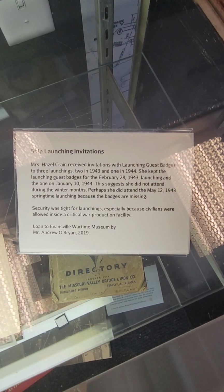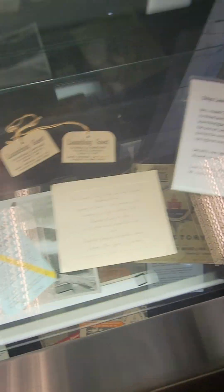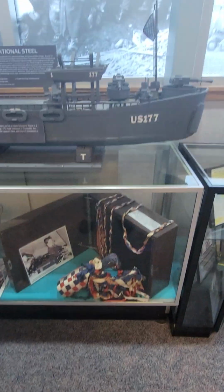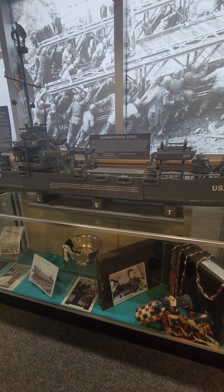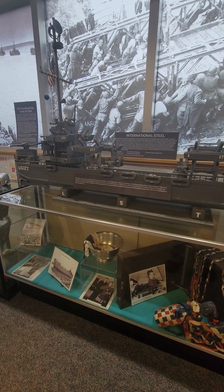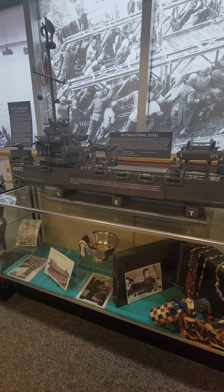What they did was, on remote Pacific islands... Back to the hangar. That would have been the view you saw looking out that window. Isn't that cool? Look at this, guys, outside the door. Look at that. Hey, there's a flight simulator. Life size, this thing would have been longer than the Titanic. Maybe as long, maybe not longer.